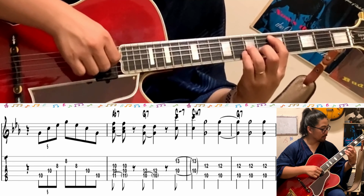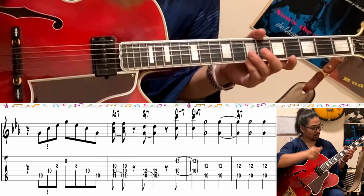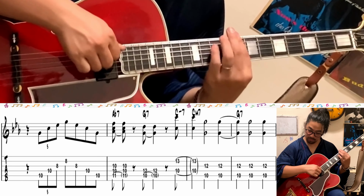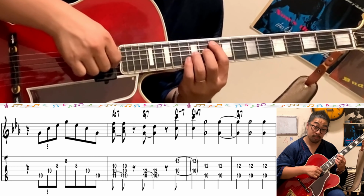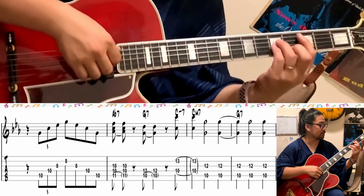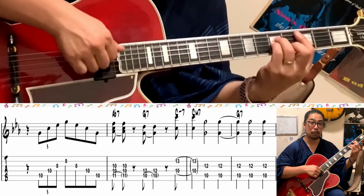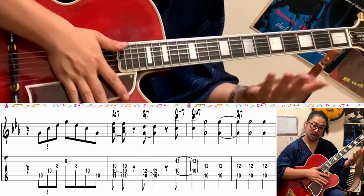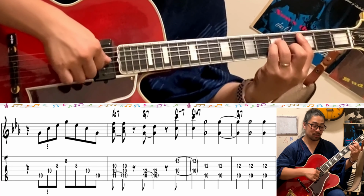Right? So that's why you have to practice this. Then, if you think it's difficult, of course you can play just the rhythm. No problem, right? Then of course the fifth string pattern, okay. Only rhythm pattern is okay if things are difficult, but you have to play this arpeggio first, okay?